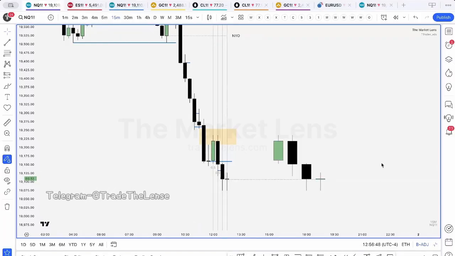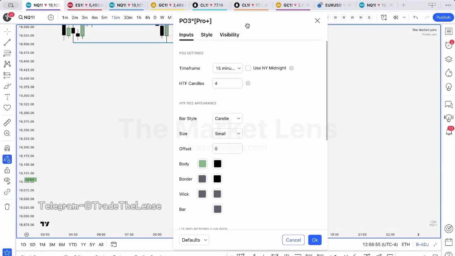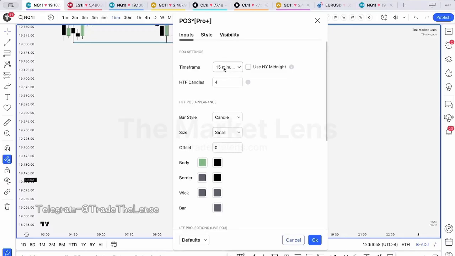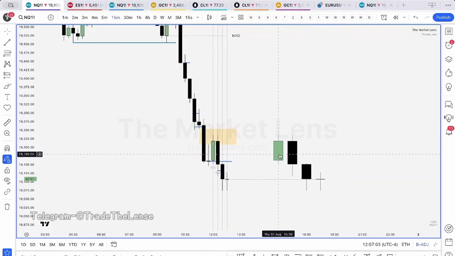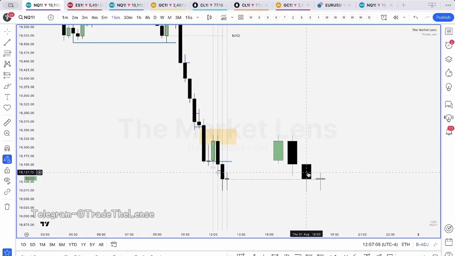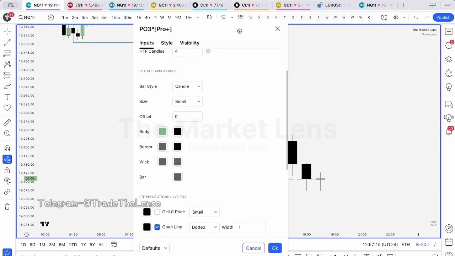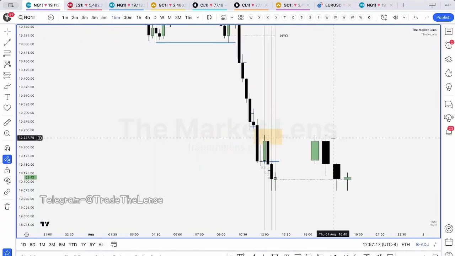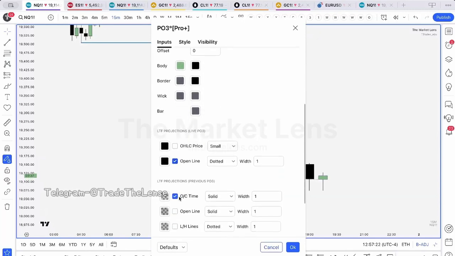Okay. Settings of my candles. Yeah, so I'll talk about that. So this is the pro version of the 2 degrees, right? And so on each one, I show 4 candles because what does that allow me? It allows me to see the candle 1, 2, 3, and 4, right? Because I'm only looking at candle 3 and 4 normally, right? I have my normal chart colors on there, right? I offset it 0 and I made it small because that way it doesn't take up very much of my screen, right? And then I only show the open line and open time.